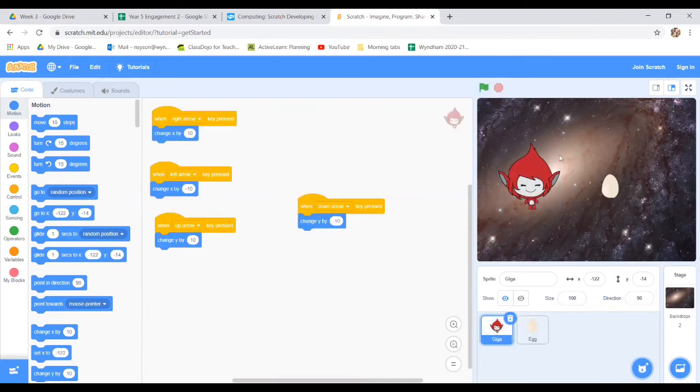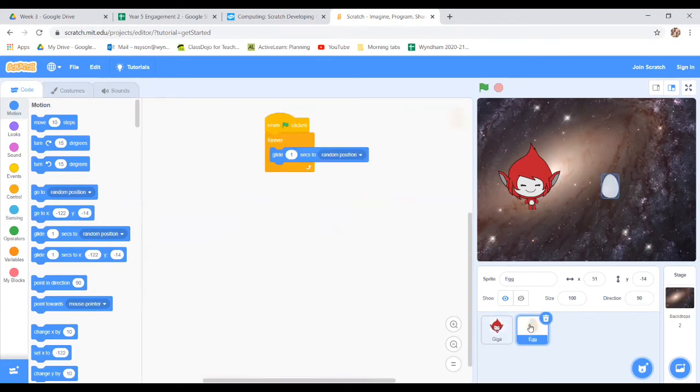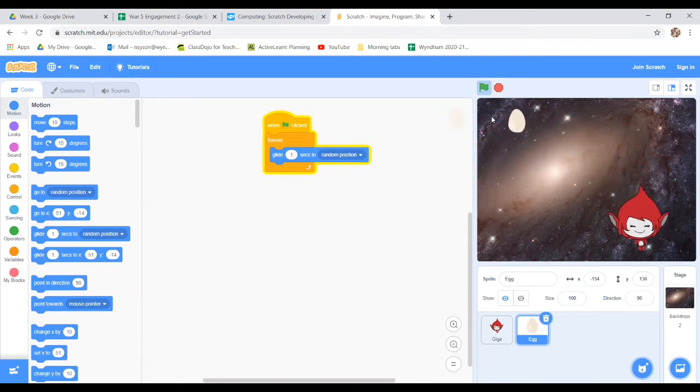They are still coded to that sprite there. This is the information for the egg. So you can see if you're ever not sure which one you're on, they're down here. Okay, so when I press this flag now, my egg should glide around. There we go. Can we see him moving? Okay, and then that means I'm now in the process of being able to chase the object. Okay, that is the basic so far of moving them.